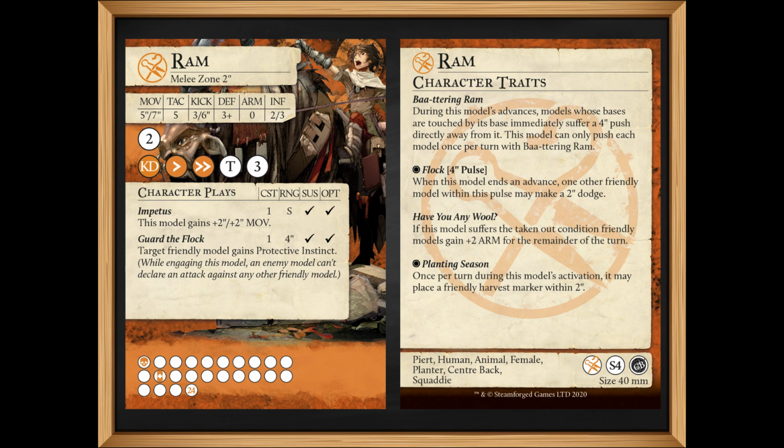Battering Ram. During this model's advances, models whose bases are touched by this model's base immediately suffer a 4-inch push. It's Battering Ram, but it's 4 inches. Sorry, I couldn't get all the way through it. It's Battering Ram, but 4 inches. I think the rule is that if you don't bah when you're saying it, it only moves you 2. Although I'm waiting for Bryson Perkins to confirm that that's the fact.